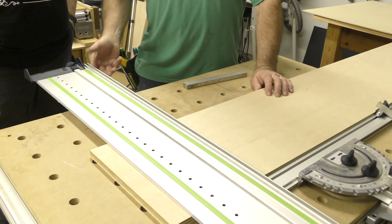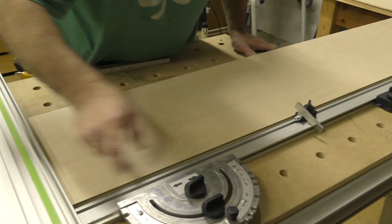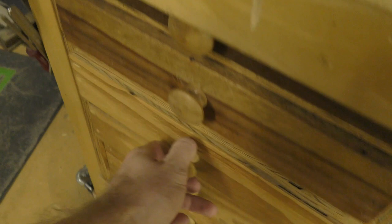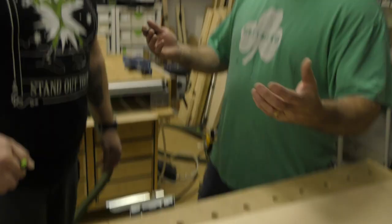We're gonna set this down. Grab the track saw — I'll lock it down, make sure it's the right height, that the pin is set for 90, and it's fully supported. Make sure the clean edge is up against there. I always label where my edge is going to be. Before we reset, let's make sure this is 90 degrees. Square it up, bring the rail right in — look how dead on that is, absolutely perfect.